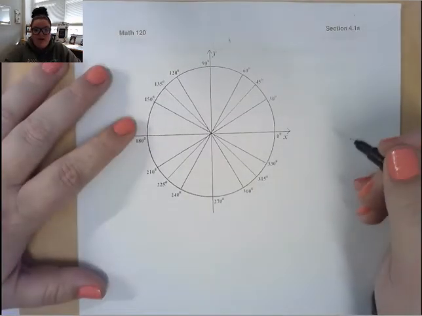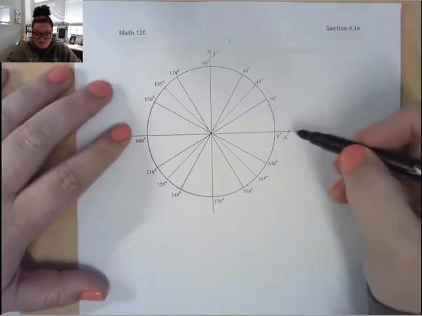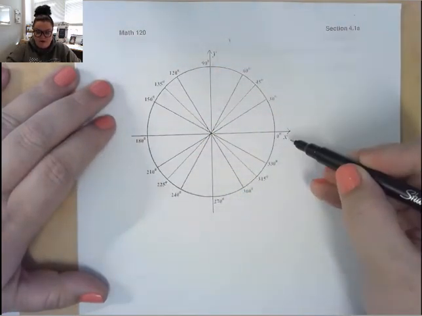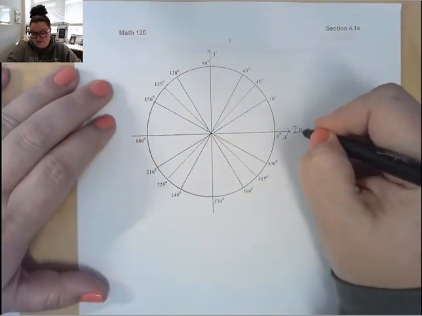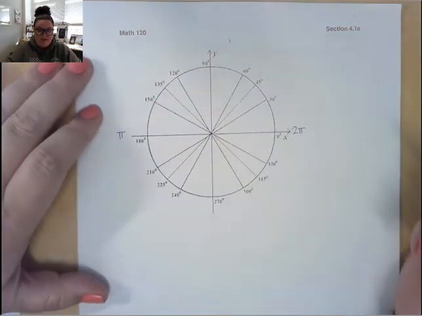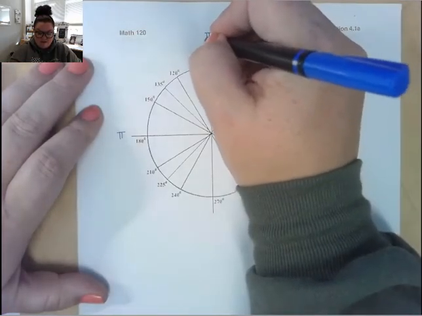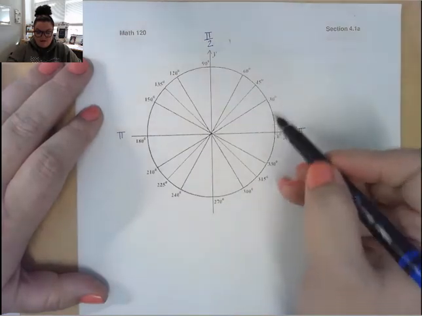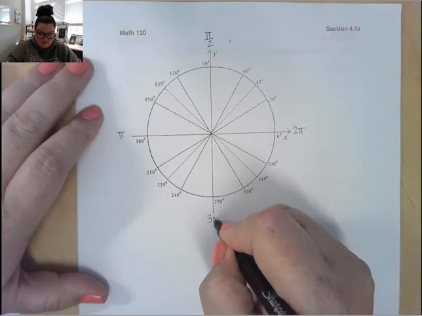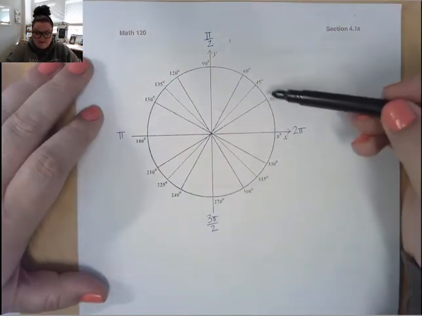So I want to just really quickly refresh on what we've talked about in regards to this unit circle. So remember, this is where we start at 0, and then if we make a full rotation all the way back around, that puts us at 2 pi. Halfway around, or half a rotation, is pi. A quarter rotation at 90 degrees puts us at pi over 2. And then 3/4 of the way around puts us at 3 pi over 2.